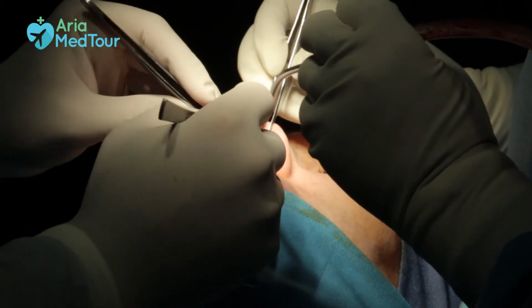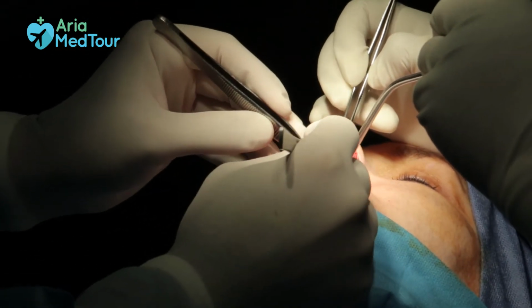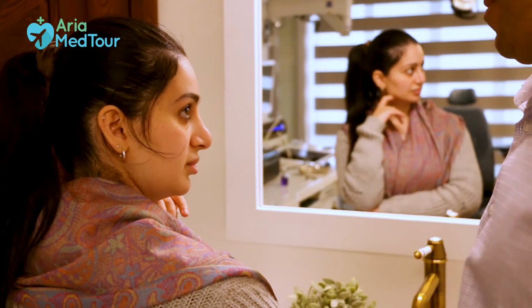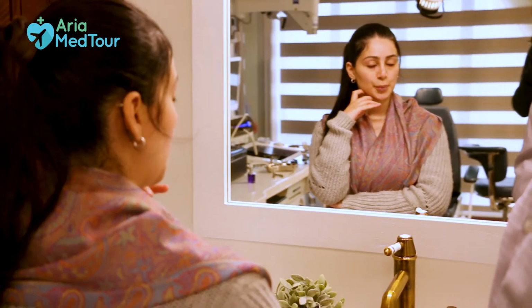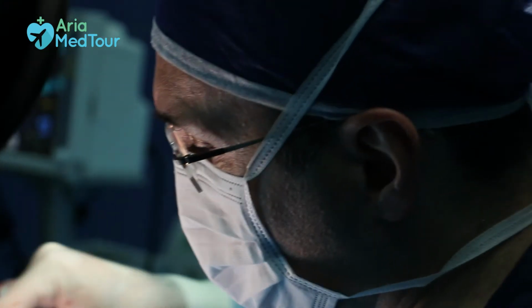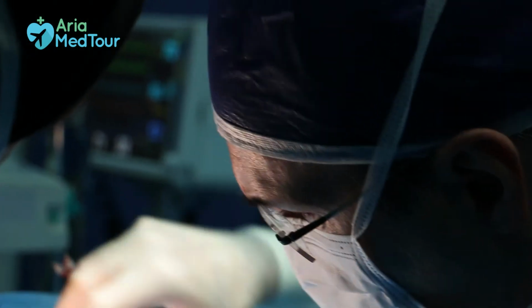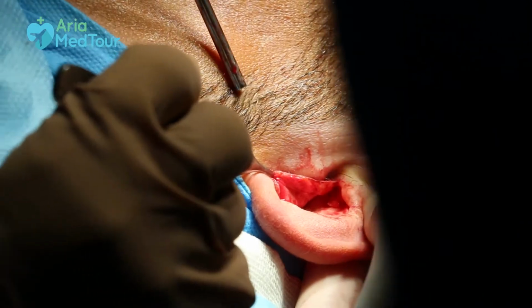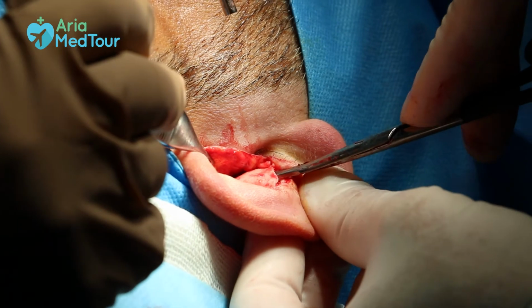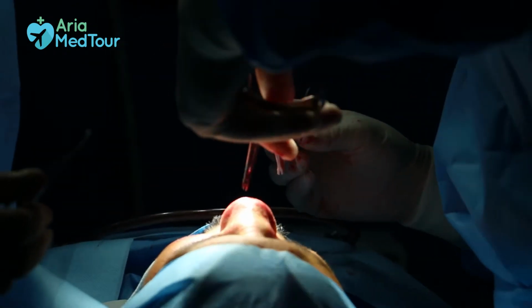The weakened nasal cartilage is also a big challenge in the revision nose surgery in many cases. It may be that too much of the cartilage is removed in the previous surgery, leading to problems like nasal passage collapse, a dropped nose tip, or a pinched nose tip. In order to correct these issues, the surgeon may need to use cartilage grafting techniques in revision rhinoplasty, which involves using healthy cartilage from other parts of the patient's body, like ear or rib, to add to the nasal structure to create a support for different parts of the nose.